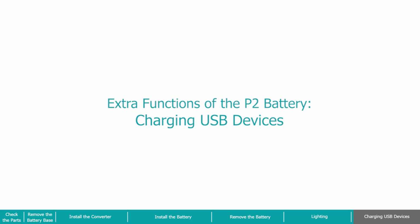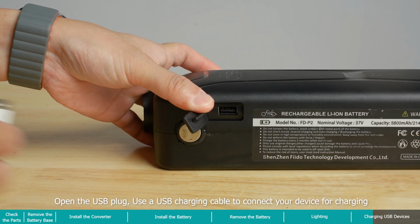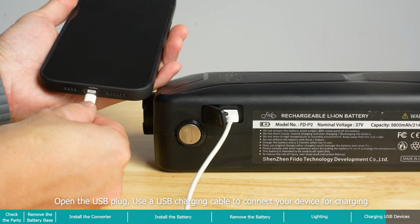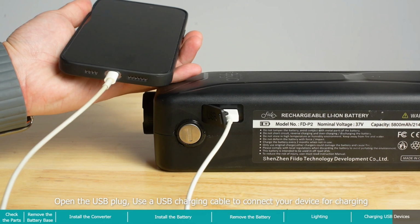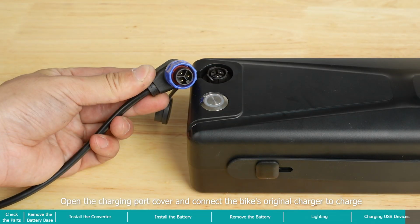Extra functions of the P2 battery, charging USB devices. Open the USB plug, use a USB charging cable to connect your device for charging. Open the charging port cover and connect the bike's original charger to charge.